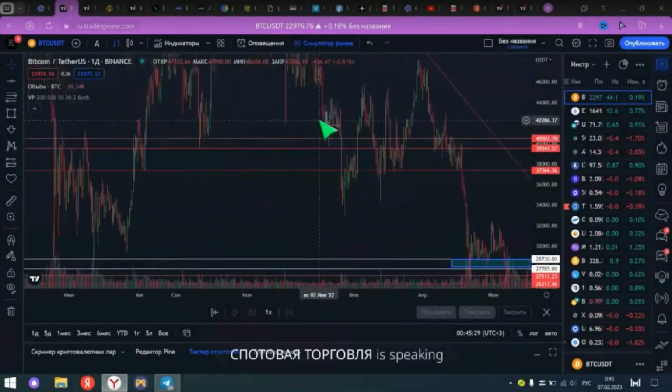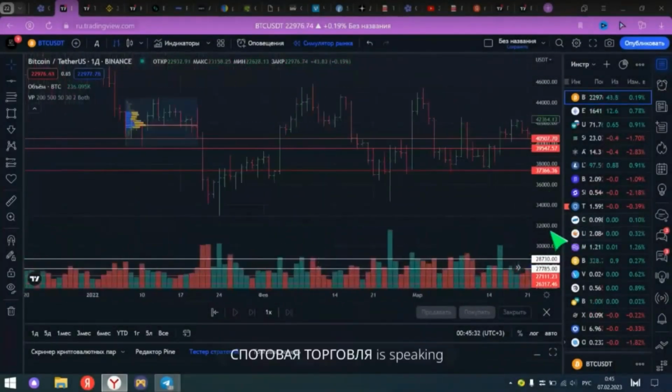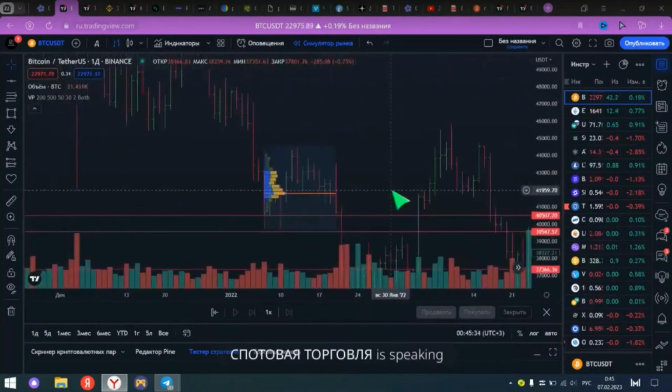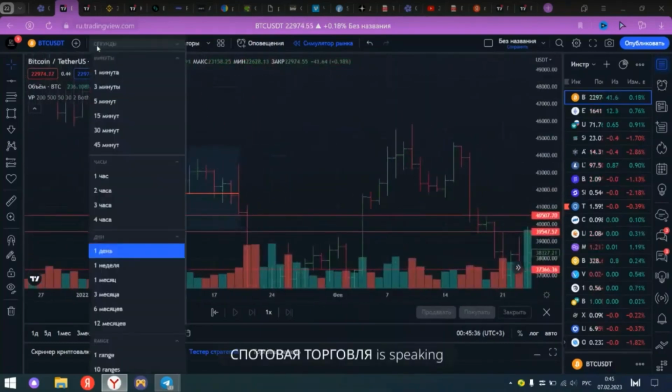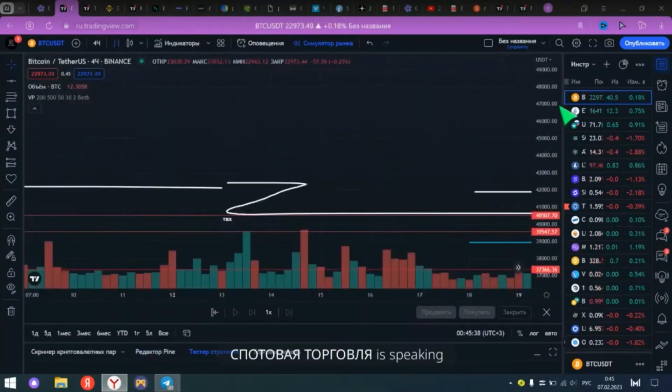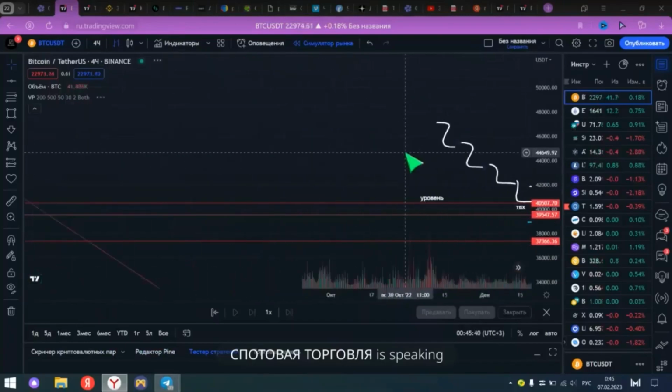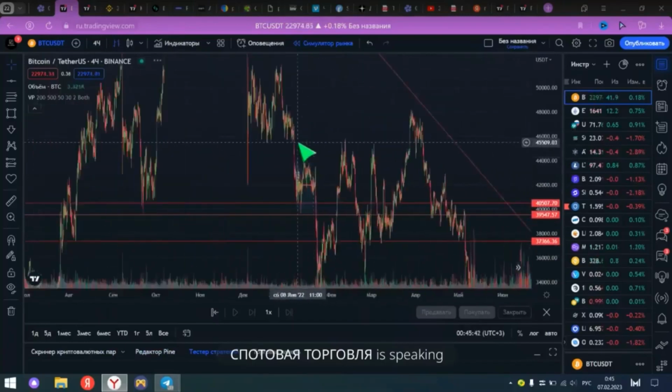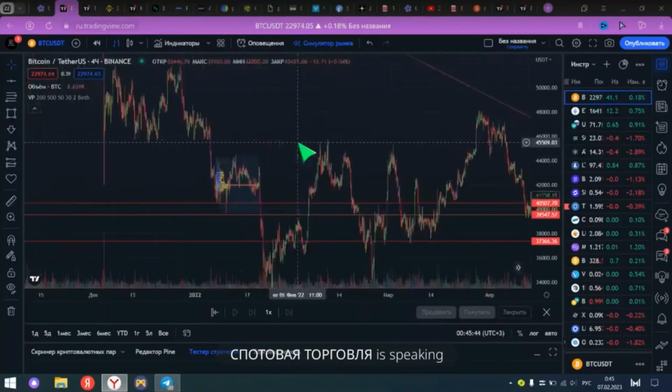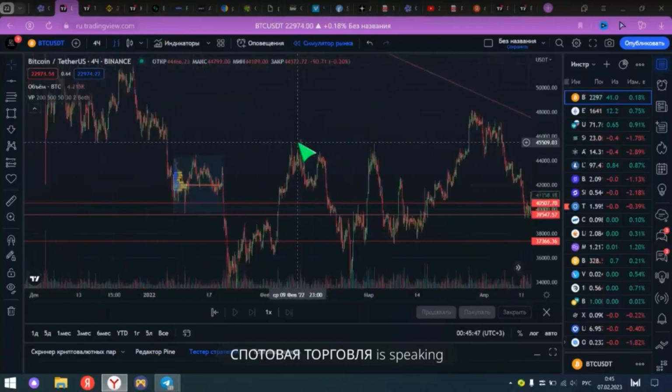Alright, I'll leave that for now. Look, we have a horizontal volume profile, and we'll be watching on the 4-hour timeframe. So, what do we need to find? In this case, I have Bitcoin enabled. I turn on the 4-hour clock. And we need to see how it works on the history first, with you.